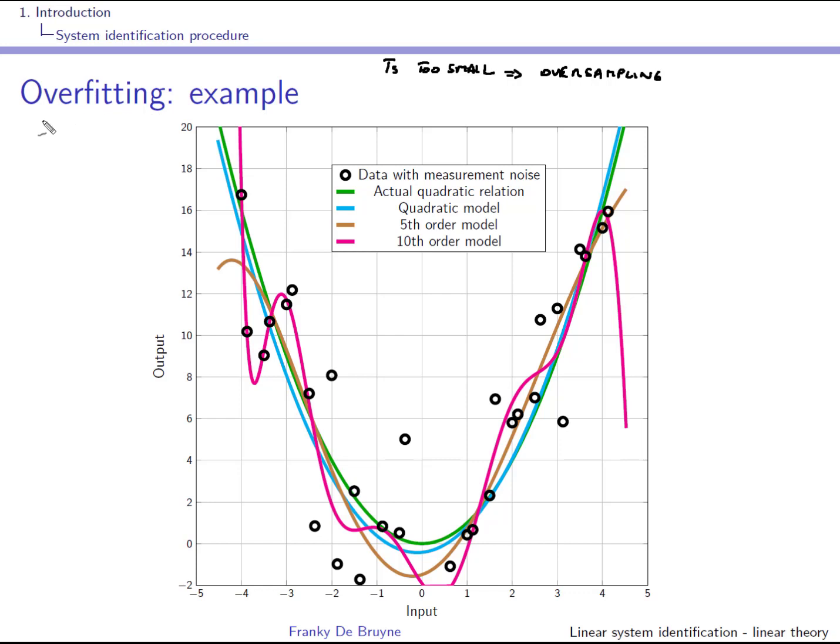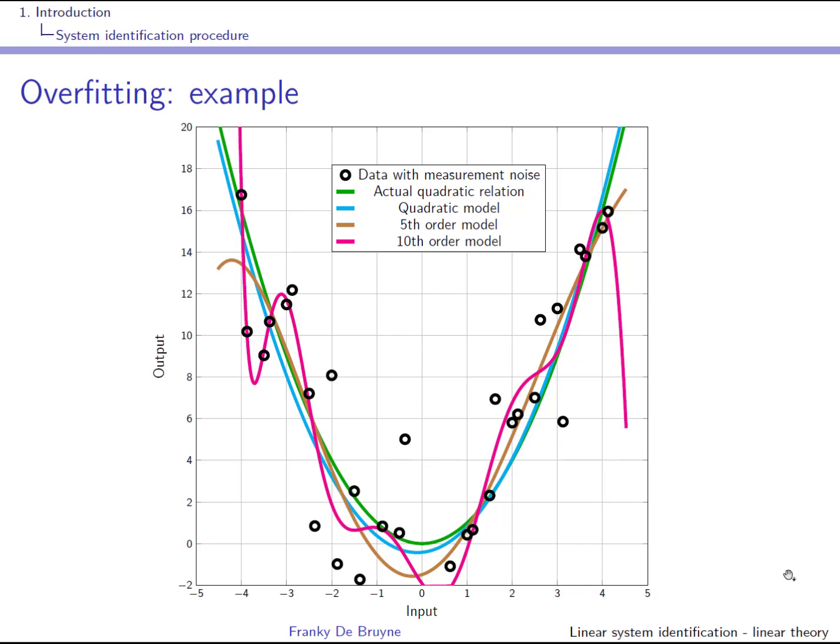There is also another pitfall that is related to the number of parameters in the model, right? If the number of parameters is taken too high, we'll end up with a phenomenon that is called overfitting. This is really an important problem, and this is why I have chosen to discuss it in the introduction, so that you would understand the problem before you start the system identification laboratory. So I will explain this problem of overfitting in the case of a static system, a static relation. But this problem is also present if you take a dynamic model and you increase the number of parameters.